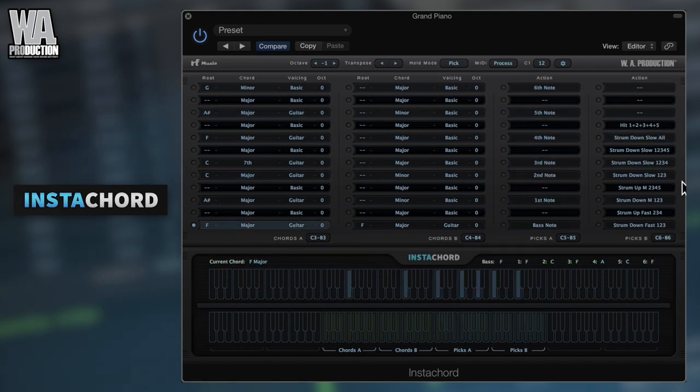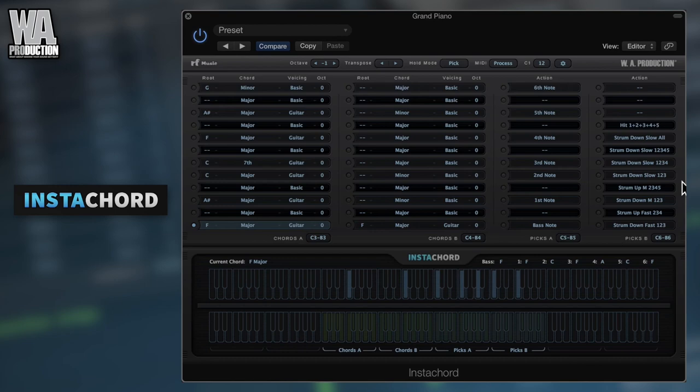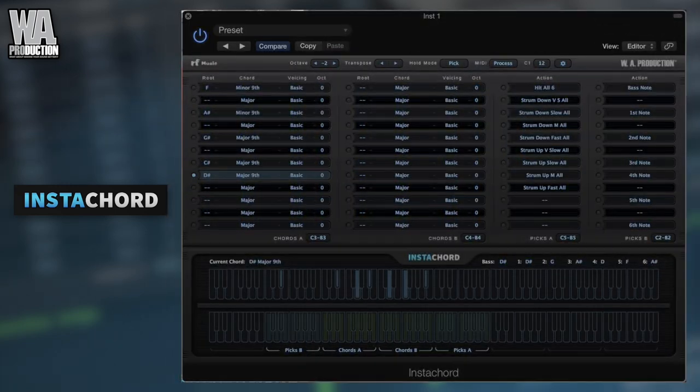So you can see there how different combinations of chords in the left hand on the fretting keys and playing the picking keys in the right hand can be used to creative effect. Using the different strumming and single note options in the right hand can realistically emulate guitar performances as well.